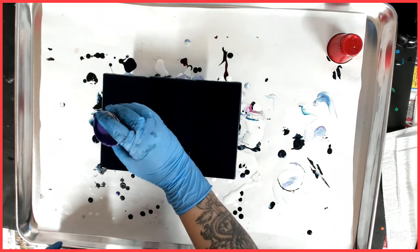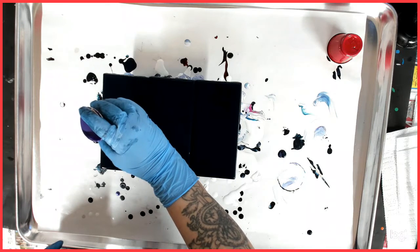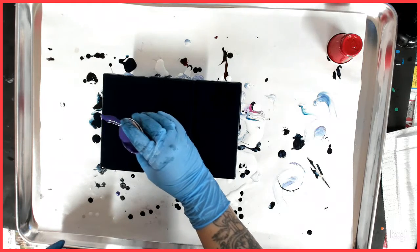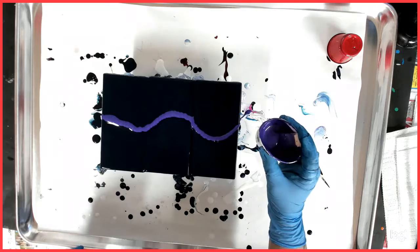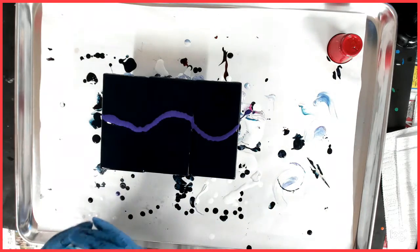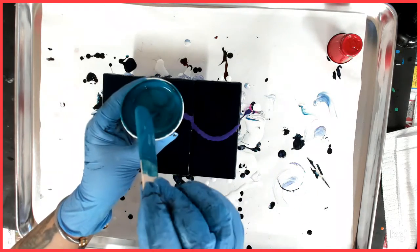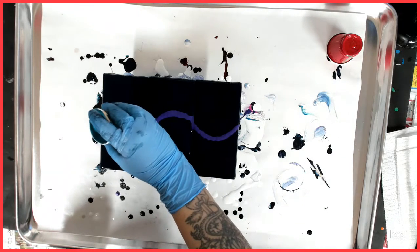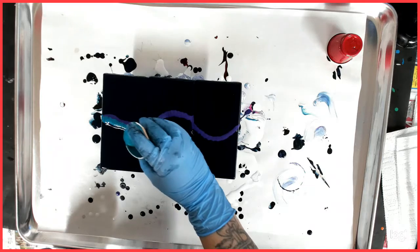Okay, so I'm going to start with here. And it's a little harder to do on these little ones, because they are so little and you can't put a whole lot of paint. So let's see. Okay. So next is the cobalt blue metallic.